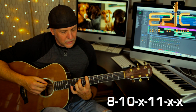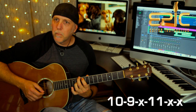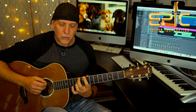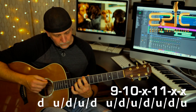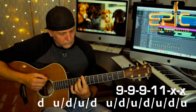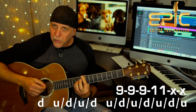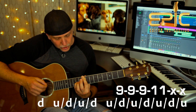So, your first finger is down to that eighth fret. Okay? So, you're going from here. Switch. There. Half step down. Okay, so you kind of get this movement. Okay? So, together. Now, the next chord, ninth fret, first finger bar on the low three strings, and add your third finger, or your pinky. Pinky would probably even be better, to that 11th fret on the G string.